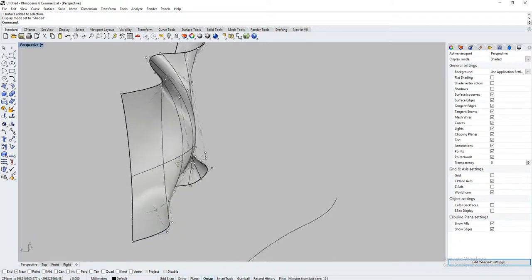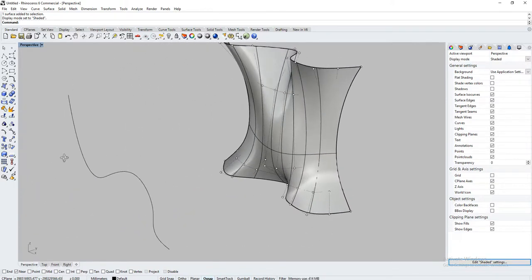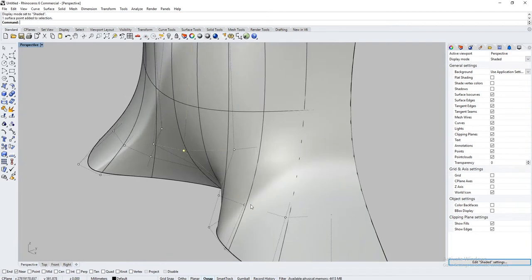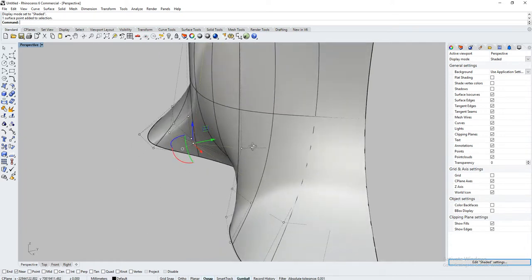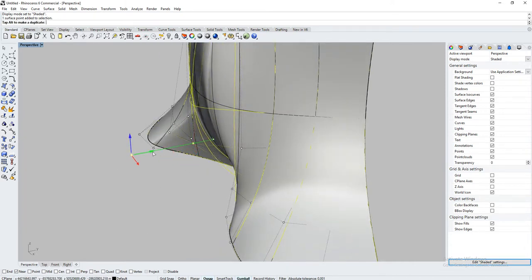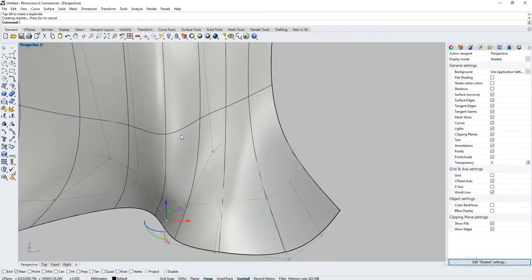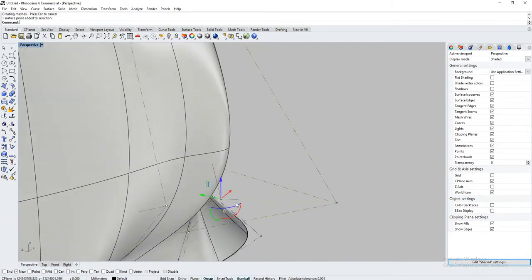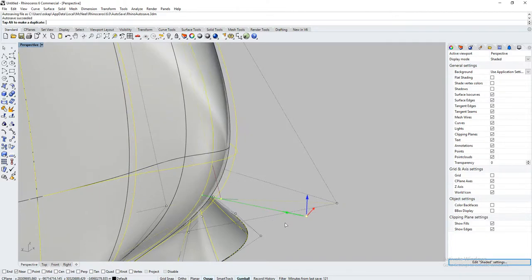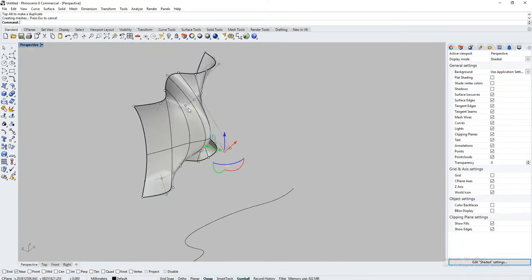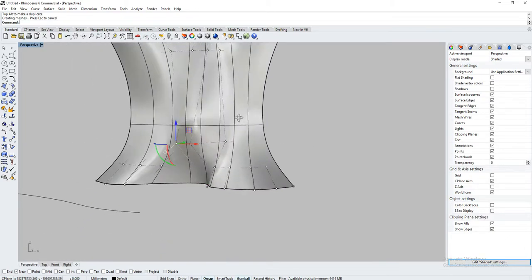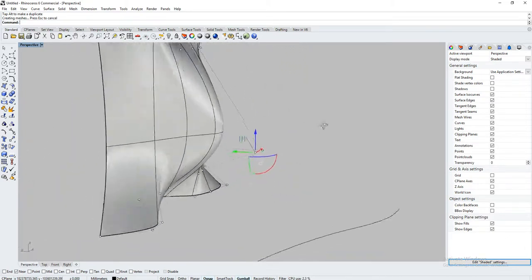So just like curves, you can move control points around. You can do that with surfaces as well. If I select a control point, turn my gumball on, and move that point, it's going to move the surface. Again, a degree 3 surface will flow nice and smoothly. If this were a degree 2 surface, it wouldn't flow as smoothly. And if this was a degree 1, it would just be a flat, planar surface. This obviously isn't a degree 1 surface.